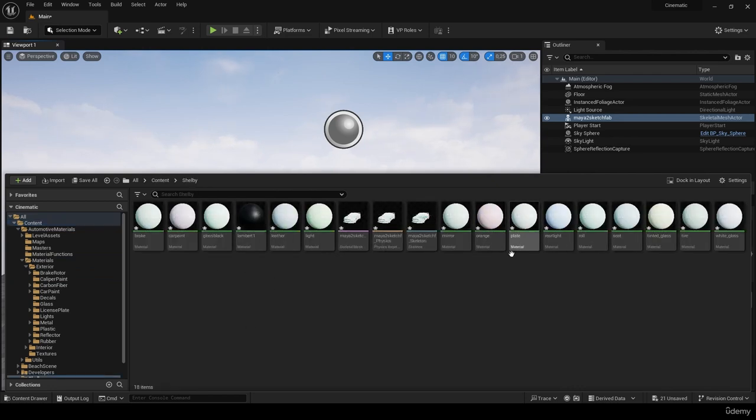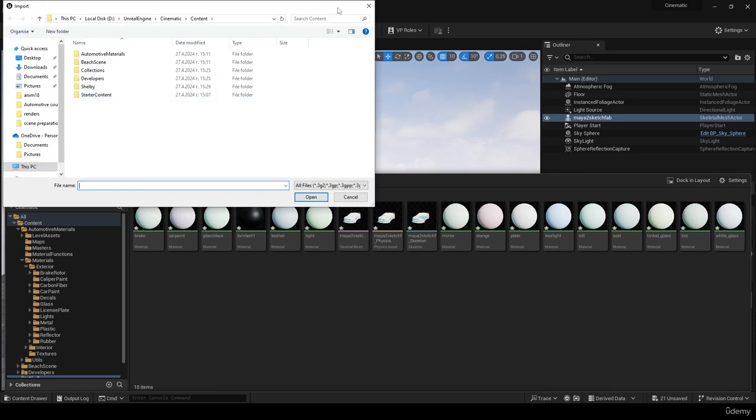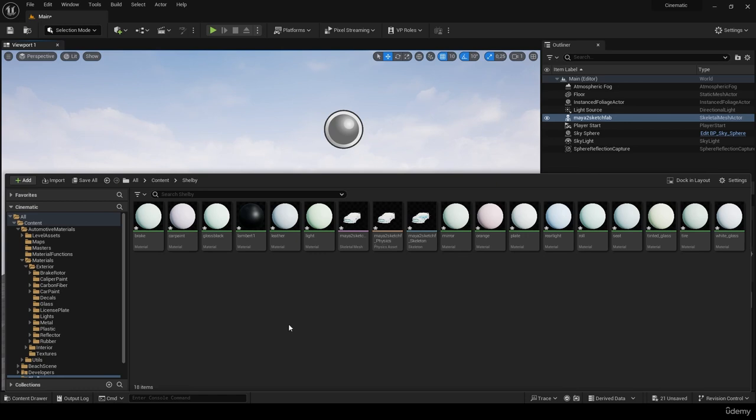And our car, it's here. This is the way you can import stuff from Sketchfab. If they're FBX format, it's the same if they're OBJ format. If you have another car which you want to animate and to import in your Unreal project, it's the same way by drag and drop, or you can click add here and click import. So from here, you will see one window with everything you need, to find the folder where your car asset is and to import it in the same way I showed you here. So this is everything for Sketchfab import, and see you in the next lecture, guys.